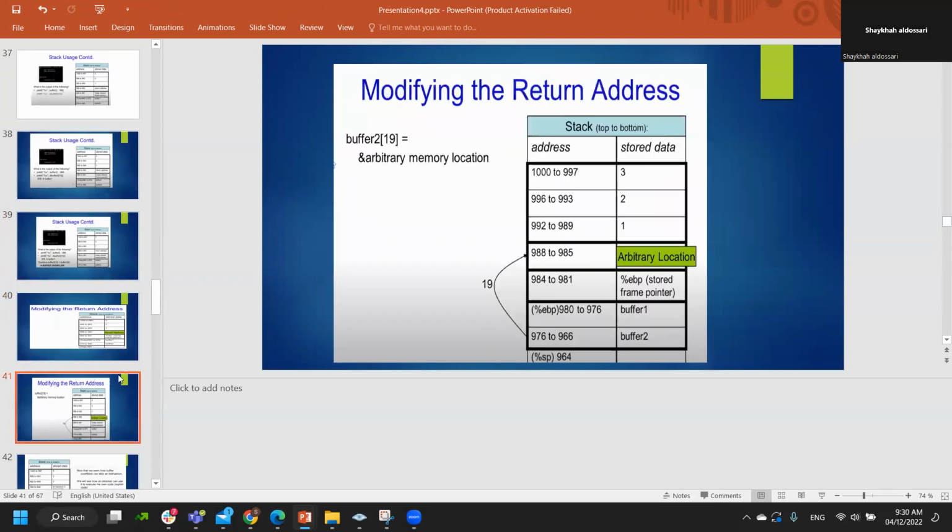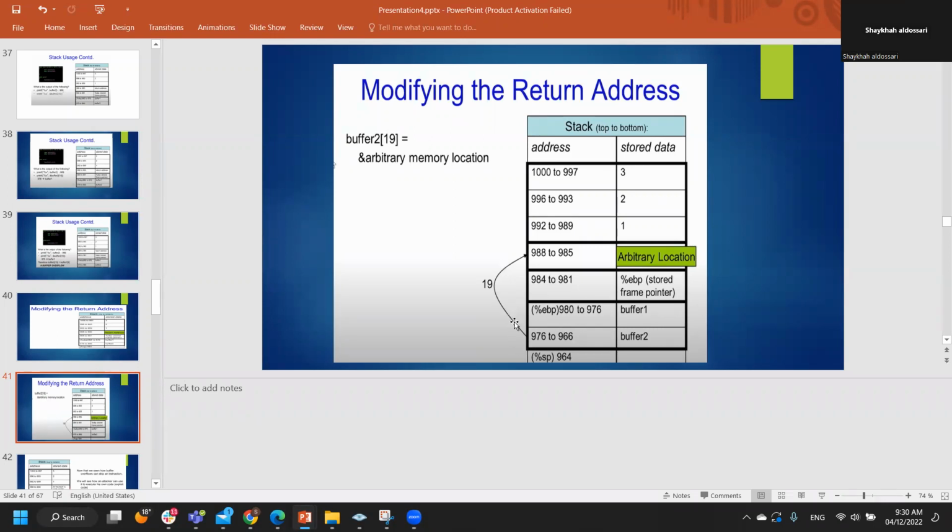So what the attacker will do, guys, again, he started to really see how many bytes are between him and the return address. So he said, okay, you know what? This is 10, okay? And this is 5, and this is 4. So between me and the return address is basically 19 bytes, okay? So I want to change the return address after 19 bytes. So I will inject 19 bytes of crap, okay? And then in the return address, I will override this address with another area, which is an arbitrary location. And this arbitrary location is basically a location that the attacker has control over, and it will execute his code.